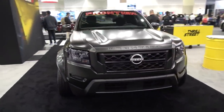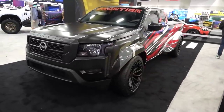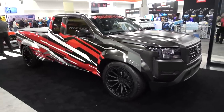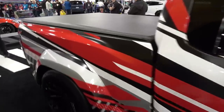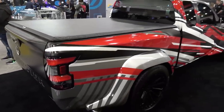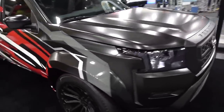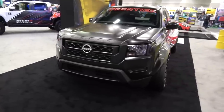This Nissan Frontier, here on the official Nissan stand itself, belongs to Christina Roche, who you might know from TikTok with a few million followers. It is noticeably lower and wider than standard, wrapped, and she is known to wrap a lot of her cars herself. Very cool to have your own car on the official manufacturer stand here at SEMA — fair play to Christina for that.